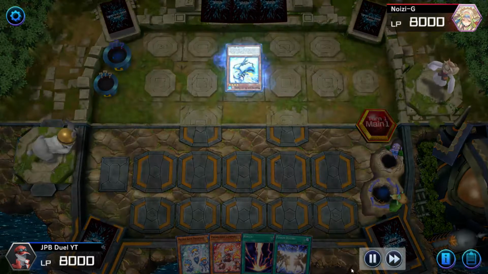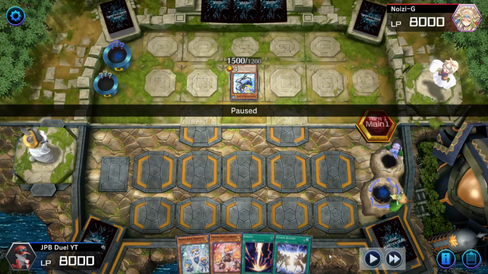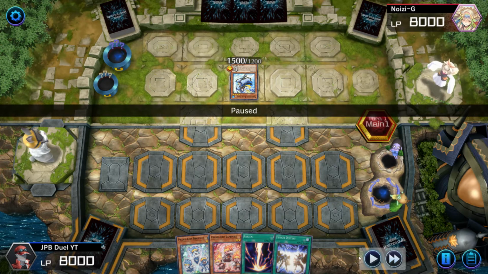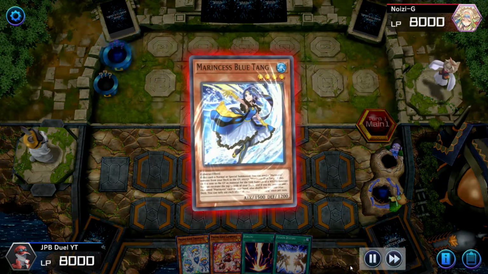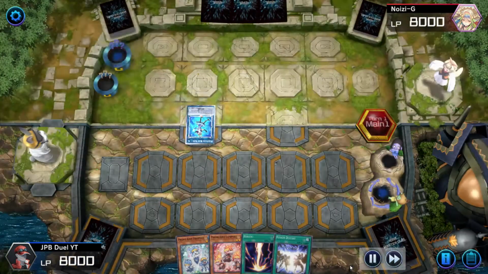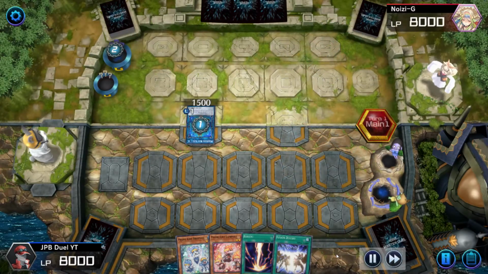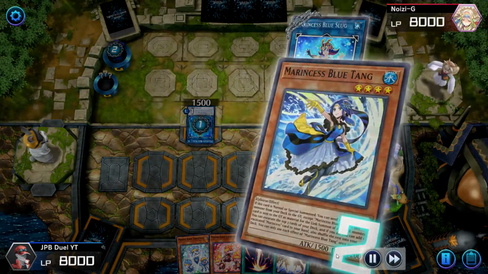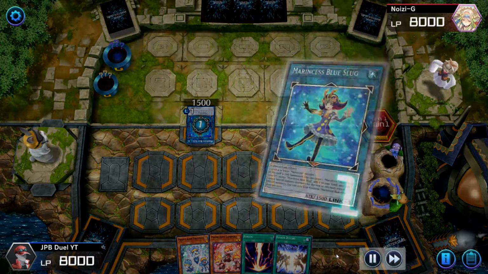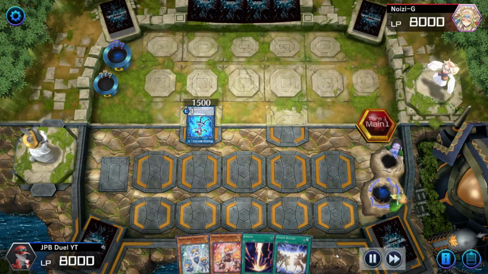My opponent starts off his turn by normal summoning the Marincess Blue Tank. Now this lets me know he's playing Marincess, and Marincess is a heavy combo deck. My opponent goes through his combo, one card combo off of Blue Tank. Blue Tank sends one card to the graveyard, goes into his Blue Slug. Blue Slug is going to take one card from the graveyard, add it to his hand, and the Blue Tank will excavate the top 3 cards. If it flips over a Marincess card, he adds it to his hand. Thankfully, he did not do that.